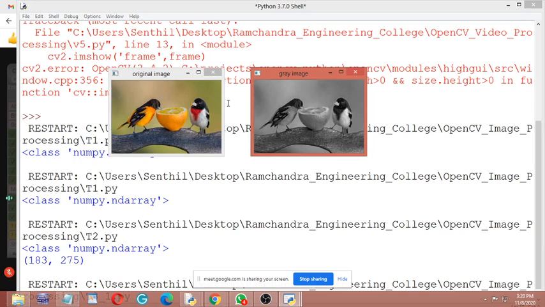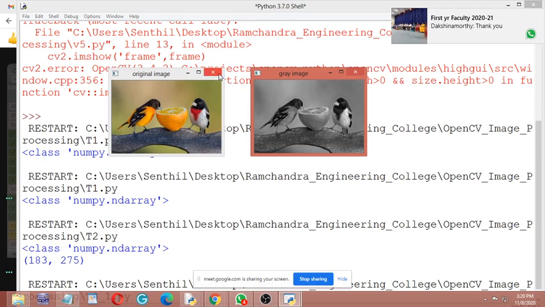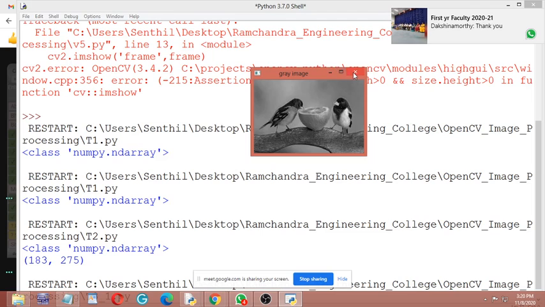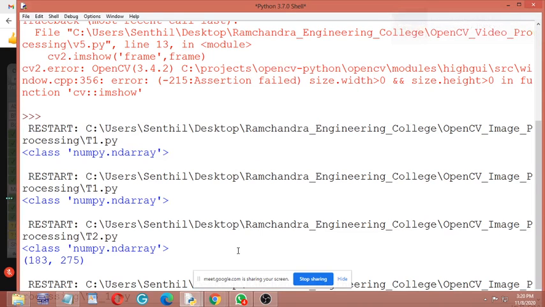Color image and gray image. Whether only one image is visible or two, both images? Sir, two images are there, two persons. Madam, whether you are able to view these two images? Yes, sir. Two images are there, sir. One is color image, another one is? Another is grayscale. Okay. Now we'll check whether maybe your internet may be getting slowed down. Check it. Okay, madam.